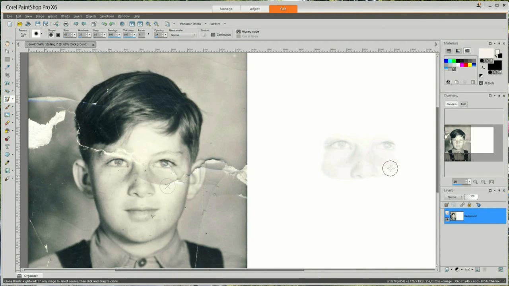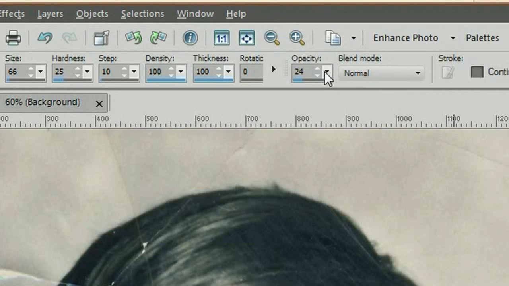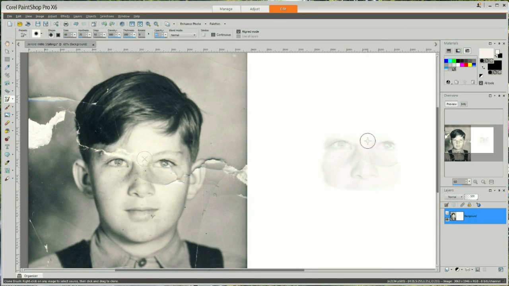And depending upon the hardness or where you have placed the numbers on the opacity tool, it lays down those pixels in such a manner. So the opacity tool is great for when you've got 2 different shades or 2 different colors that you want to blend together and have it look normal. So that's what the opacity tool does.